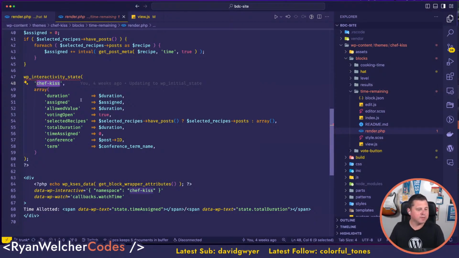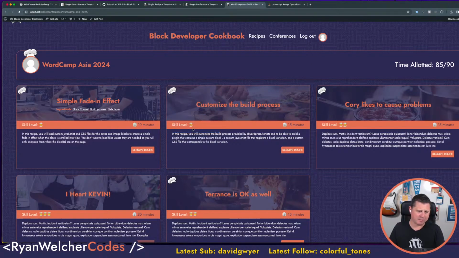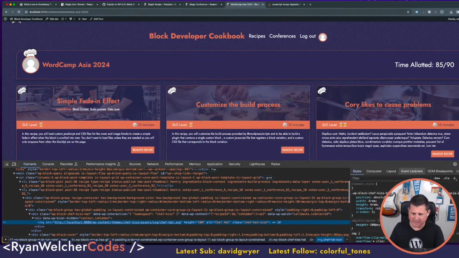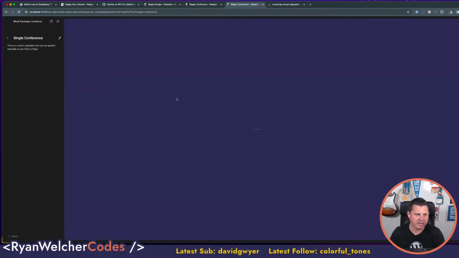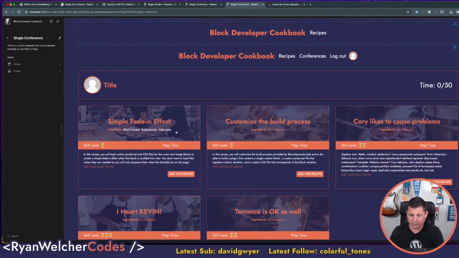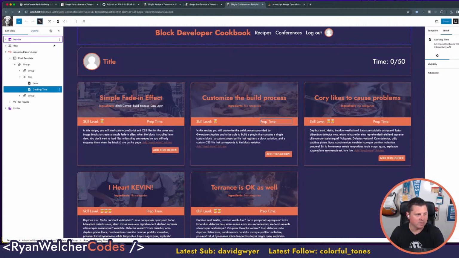Because if you were to try to do this in React, this is technically like a little React application, right? But if you were to build this in React, you'd have the whole page inside React. You'd have a single div or some element on the page. You'd load your app in, and it would work, and it would look great. But then what you can't do is go in and change this. Like if I want to edit the template for this, which I've done a bunch of times, let's say I wanted to reverse the order of my cooking time, right? If I just grab that and move it, now it works, right?